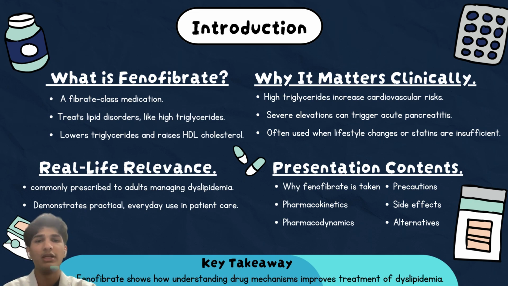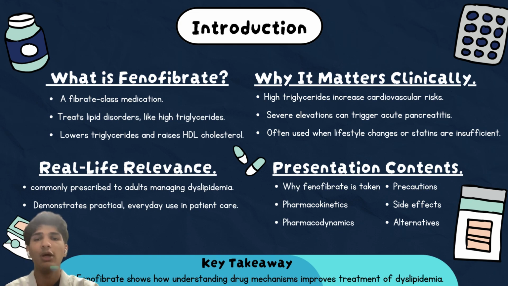So, Fenofibrate. It's a commonly prescribed medication for lipid disorders like high triglycerides. It's a part of the fibrate drug class and is known for improving lipid profiles by lowering triglycerides and increasing HDL cholesterol. Clinically, fenofibrate is important because very high triglyceride levels not only contribute to cardiovascular risks, but can also lead to acute pancreatitis, which is why this medication is normally used when lifestyle changes or statins alone are just not enough. In our case example, my friend's father takes fenofibrate to help manage his cholesterol levels, which shows how this drug is used in everyday patient care.